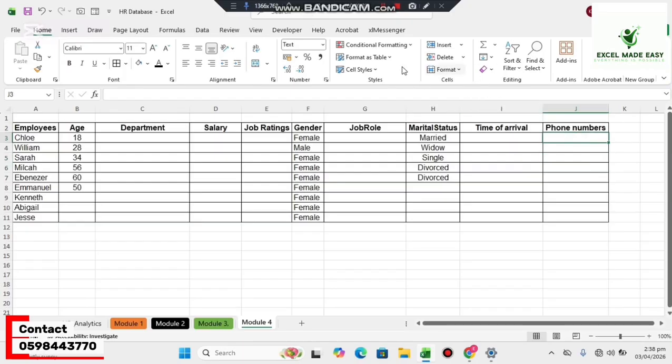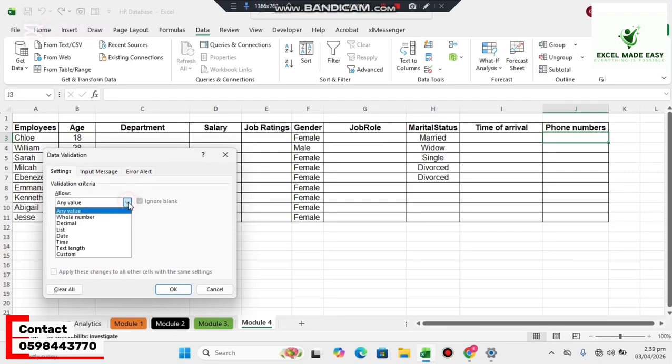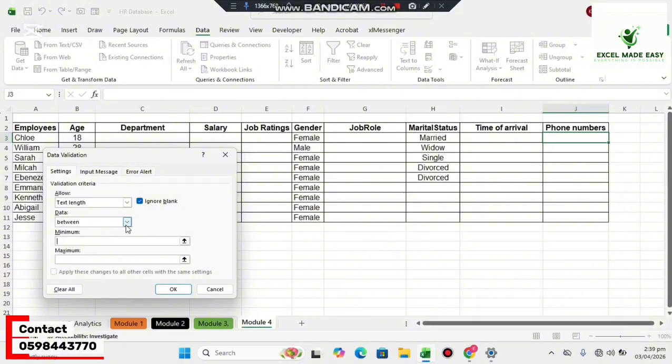So I'll come to this cell, go to data validation, and look for text length. I will not need between, because I only want 10 figures, so I'll just use equal to. I just need 10. That's all. What I'm telling Excel is that I don't need more than 10 digits in my cell. So I just click OK.